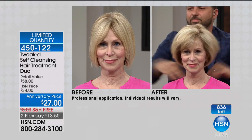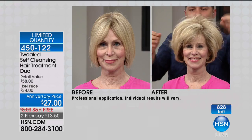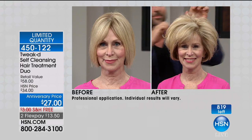Because yes, it's in the hair. A lot of products sit on the outside. These super silicones that are out there now are so hard to get out of your hair. Oh my gosh, I hate them.